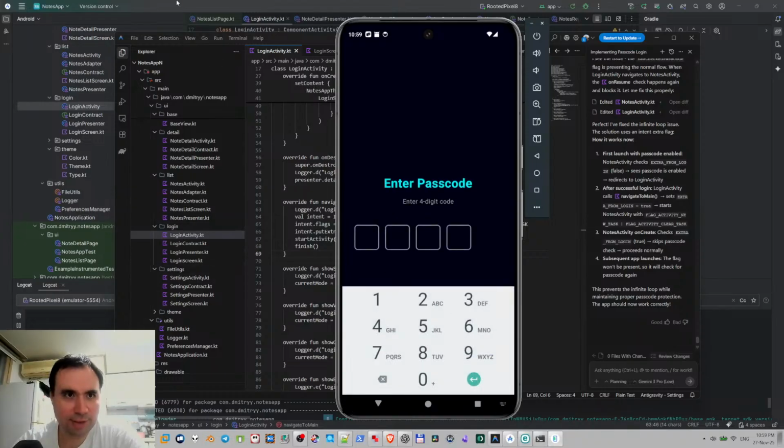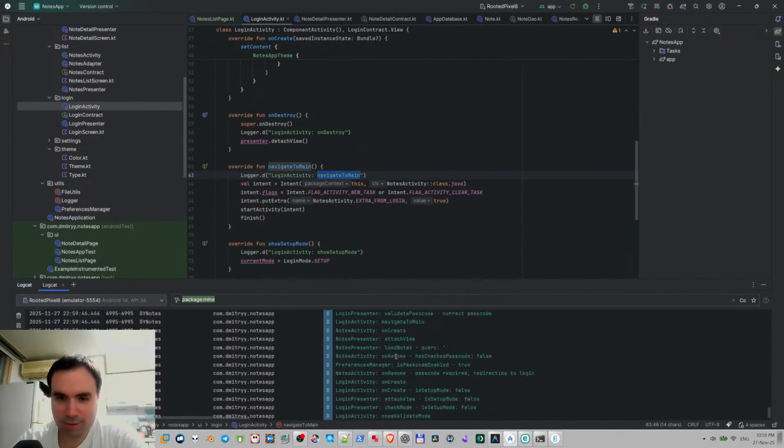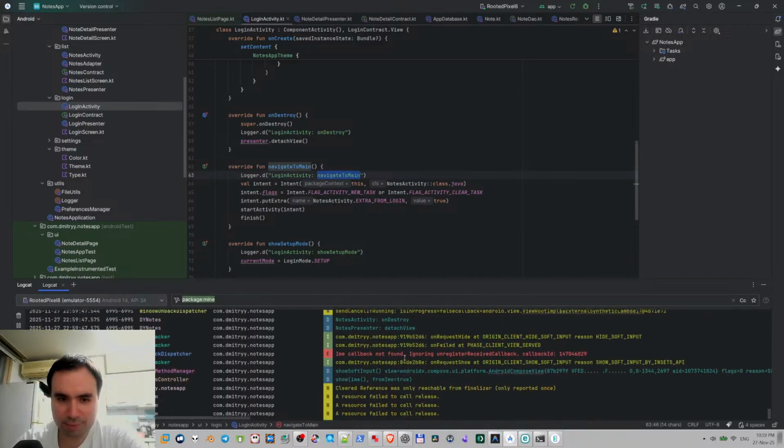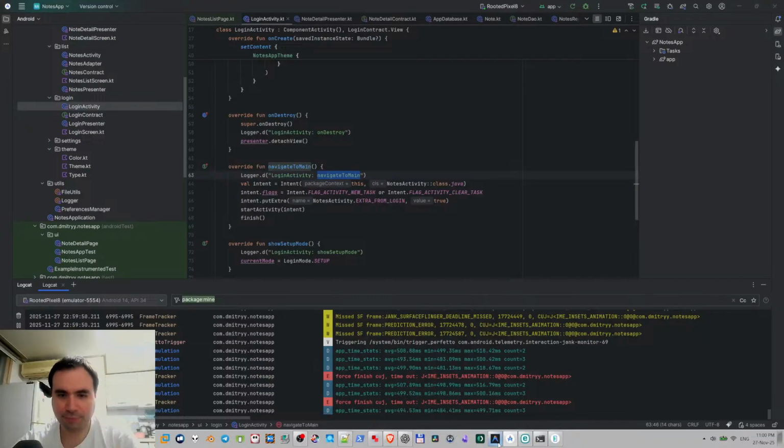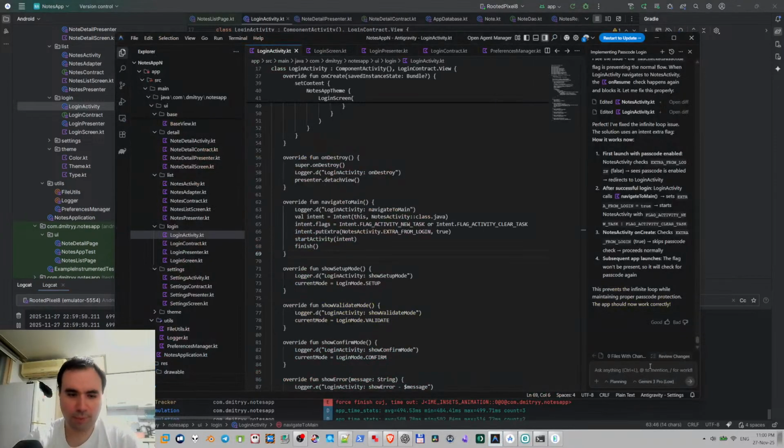Doesn't fix this. Persist. The login screen keeps asking for pin code over and over.